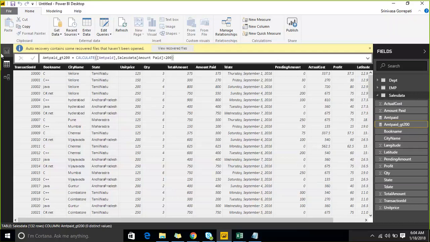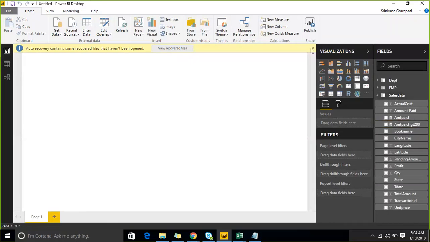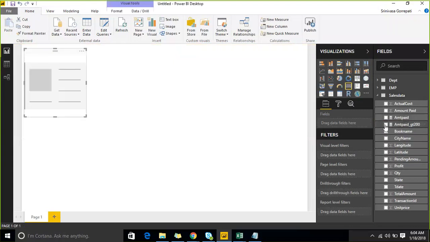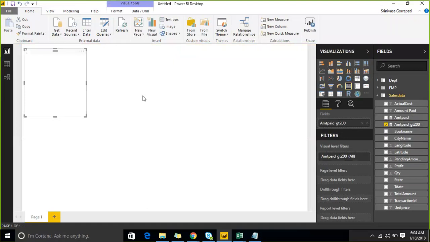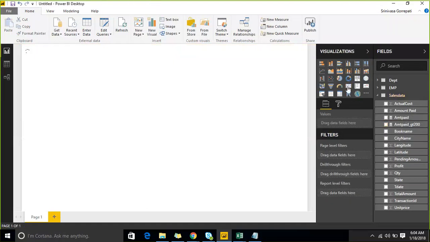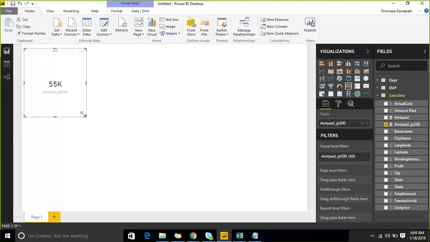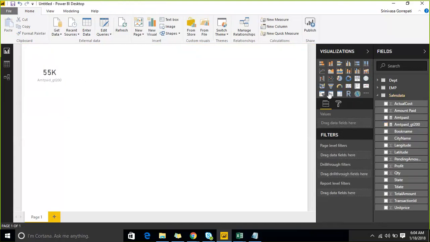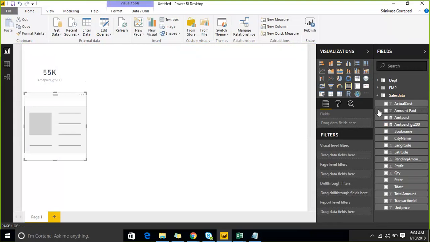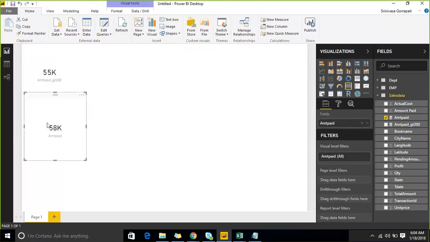Let's see what these values are returning. The amount paid greater than 200 is showcasing 55k, and amount paid is showcasing 58k.